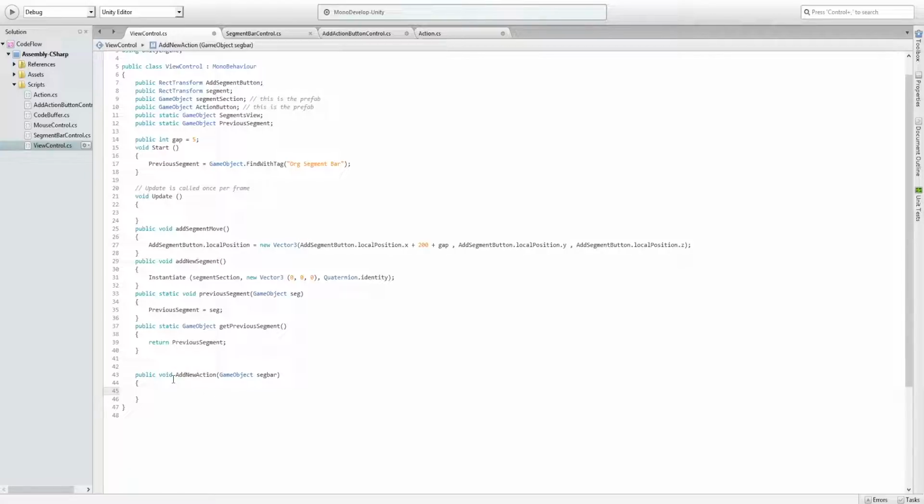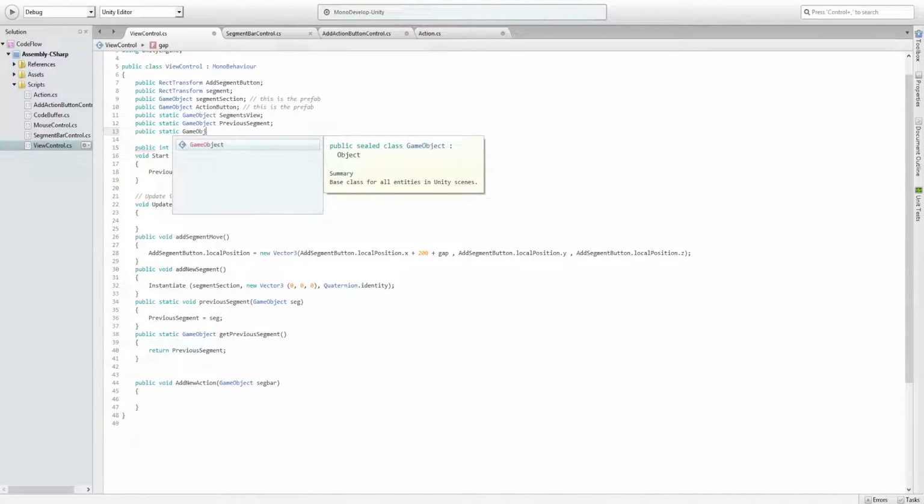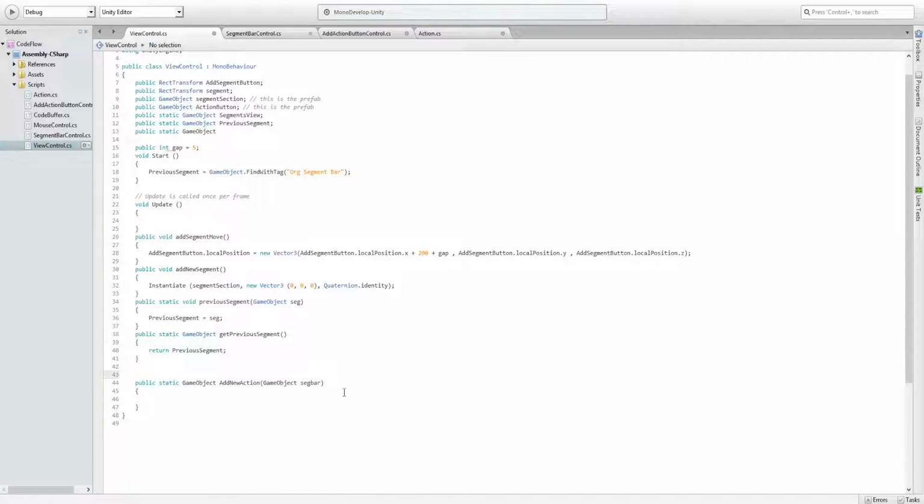this will return. So I'll say current, and this is also going to have to be a static, and it's also going to have to return a game object. So it returns the current thing that it just set. So basically the add button control is going to have to send what its parent is, so that that action could then set the parent.